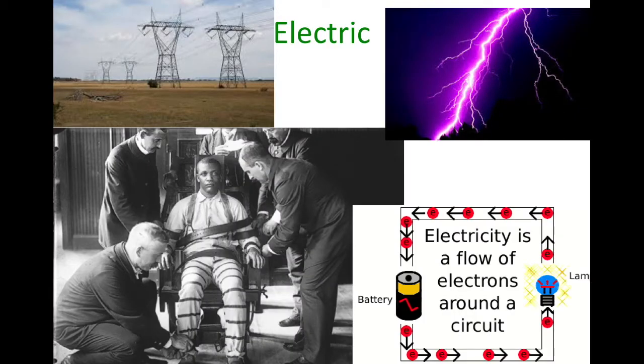Here are some pictures. One of the things to note here is that electrons are moving from the battery and then going over into the light bulb, which is then turning on the lamp. So this electricity is a flow of electrons, and this flow is why it's kinetic energy, and this creates electric energy. And these are all in the forms here, as well as, sadly, this person here who is going to be executed. And then, of course, we do have natural sources caused by nature, such as lightning.